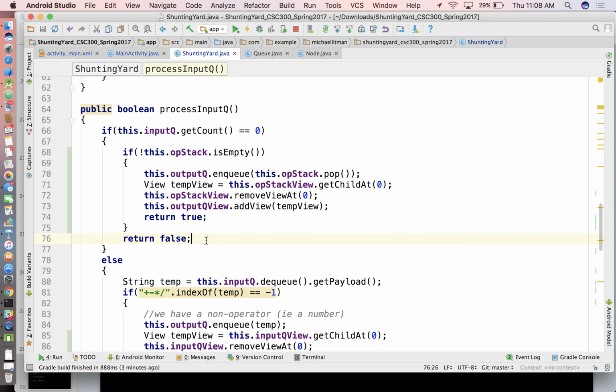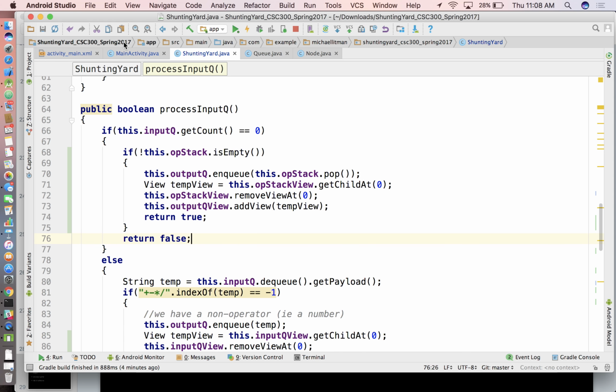That make sense? Because even though we have nothing to process from the input queue, if we still have to clear that OpStack, we want this guy to keep getting called. Because think about this, we're probably going to have the process input queue inside of a loop somewhere. Keep going until this guy returns false. So it does all those steps automagically.